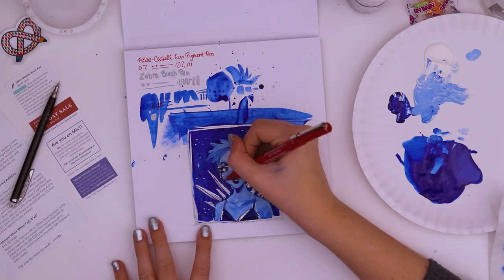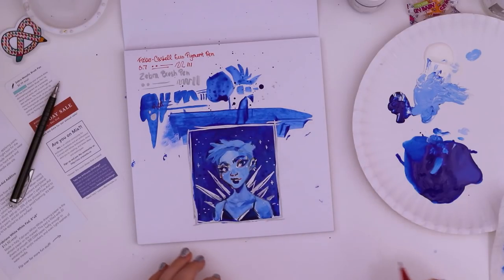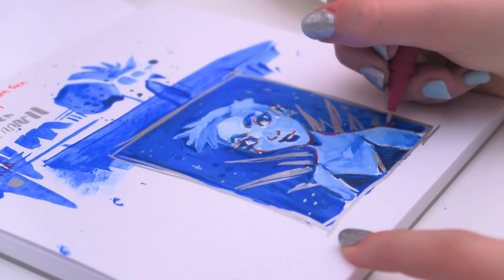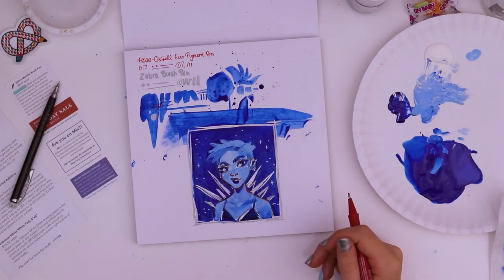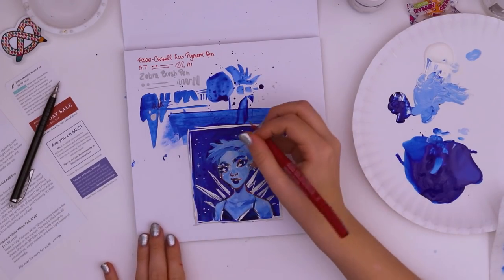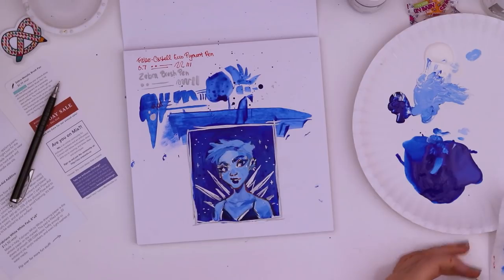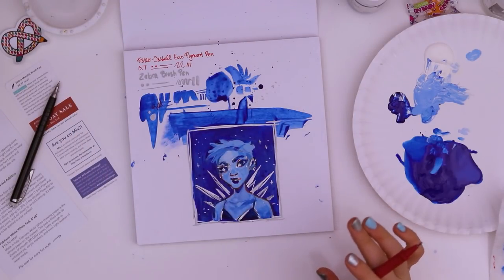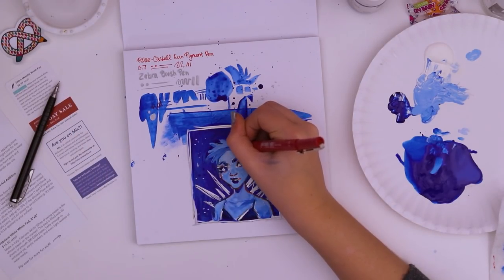I'm hoping it'll blend a little and look purple, but I'm not seeing that. It actually doesn't look that bad — I kind of like it. The pop of color works because the rest of the colors are so analogous. I think it has a lot to do with me adding white to the mixture, which adds more tones of blue that help sell it. Wow, I am surprised how well that works.